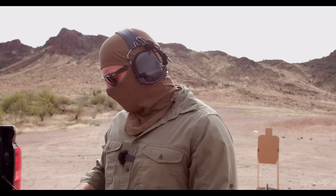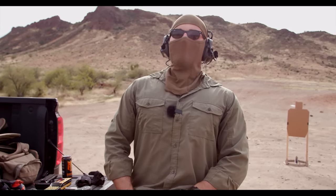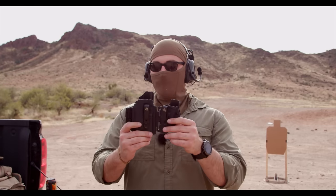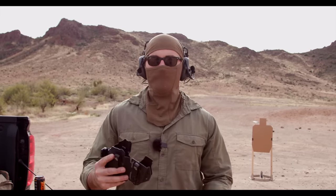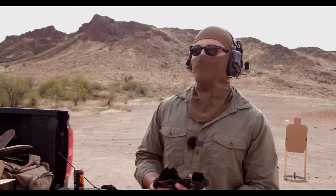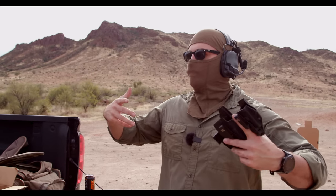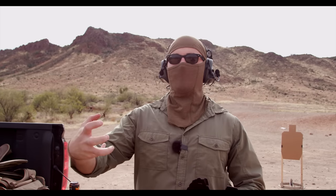Okay, now the holster setup I was running for that particular course of fire. I've got an LAS Glock 19 holster, and it's got the side caddy spare mag. I recently got this. I've been running a ton of different holsters and setups for a while now, ever since starting the YouTube channel, which I wouldn't recommend to the person that doesn't have a YouTube channel and isn't a dancing monkey such as myself. But for someone that likes to try different setups, I kind of do this just so I can regurgitate what I've learned.